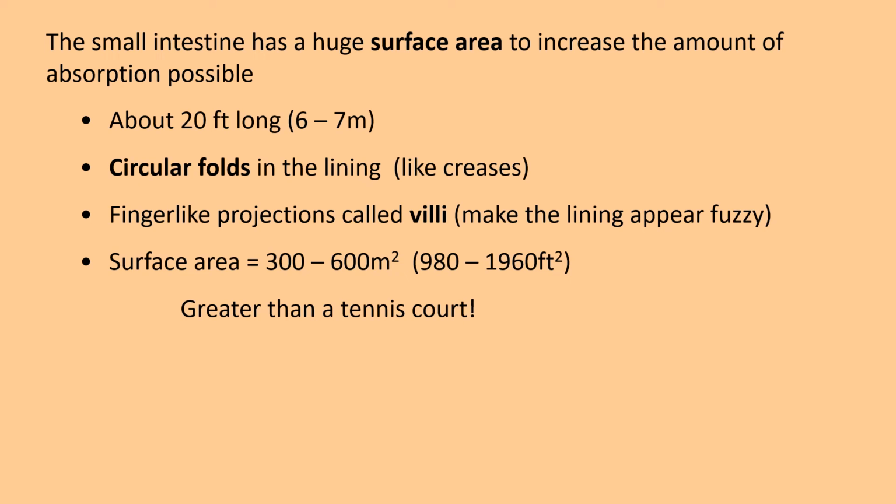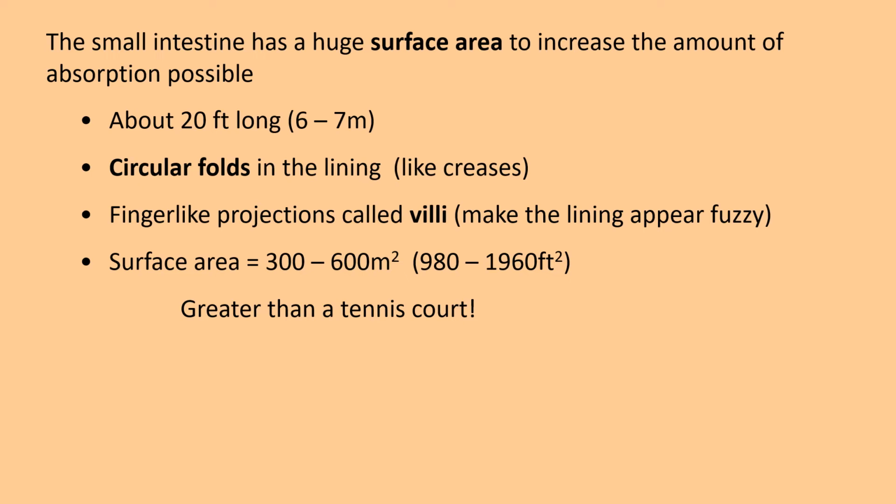So your small intestine is where the greatest amount of chemical digestion occurs. It's also where the greatest amount of absorption occurs, and we'll talk about absorption soon. So the lining of the small intestine is critical for both digestion because of those brush border enzymes, as well as absorption. In order for a material to be absorbed, it has to cross the lining of the small intestine. And the more lining you have, the more opportunity there is for absorption.